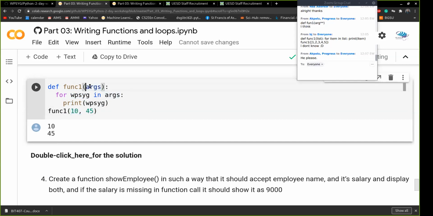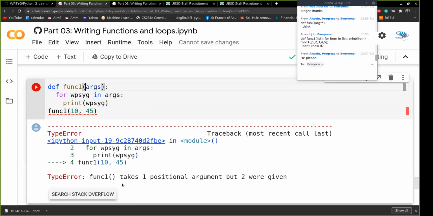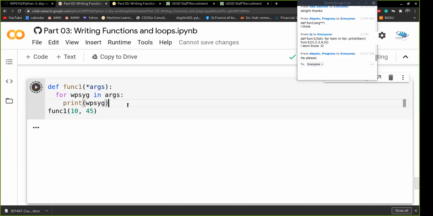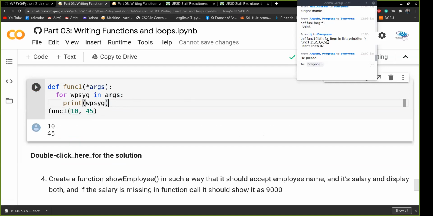Unlike if we remove that star and we have just this, then we're going to have an error because it tells us that the function takes one positional argument, but two were given, which is right. We just put the name here, but we've given it two different values. But in the case where we want it to accept different arguments, then we can add the star and that works for us. Are there any questions, please?